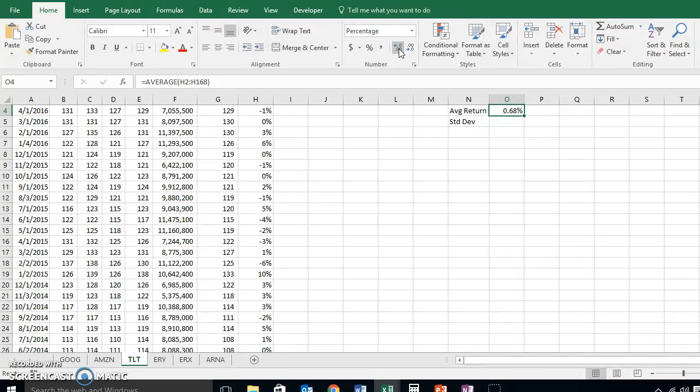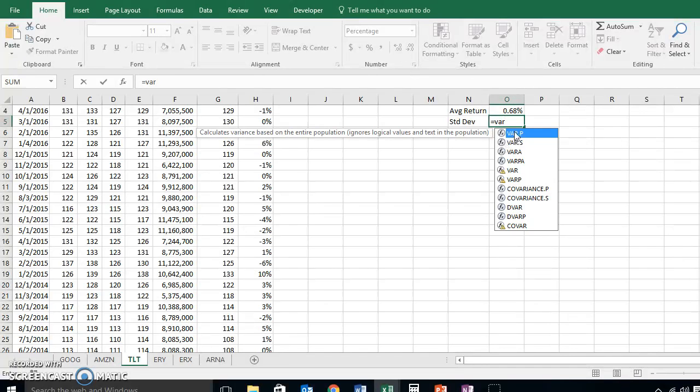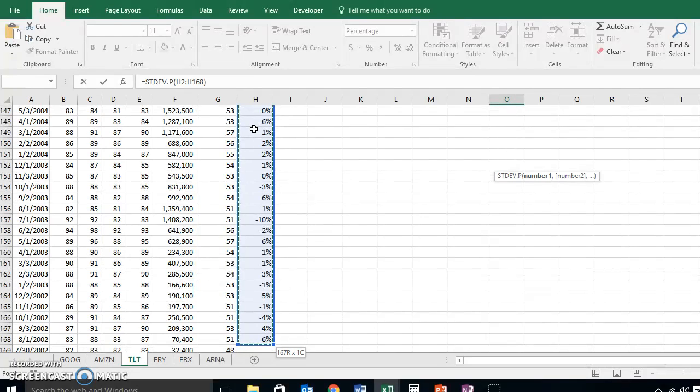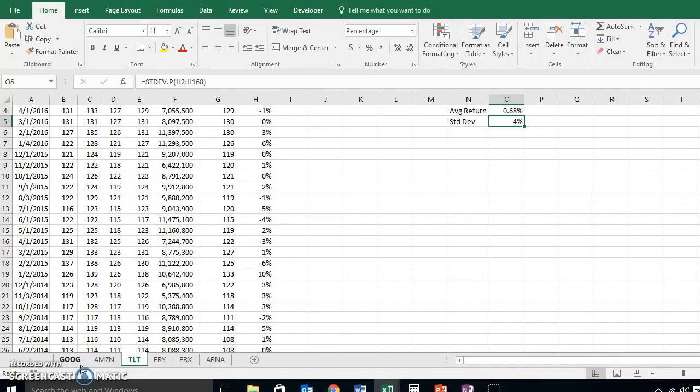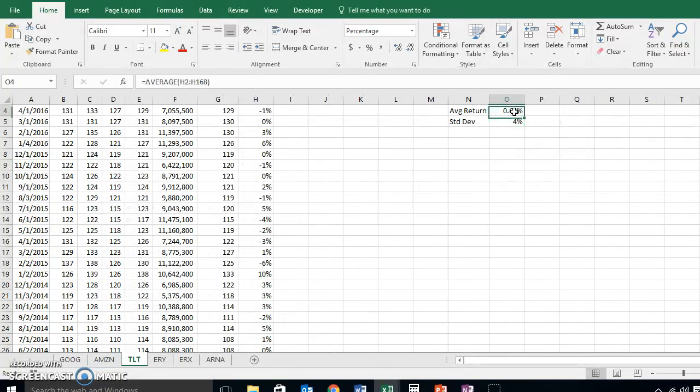We must be thinking it's too little, but let's say proportionately it should be less risky in terms of variability of the return also. So let's calculate. Let's calculate directly the standard deviation. Okay, so compared to our Amazon stock, which was giving you 3% average return and 11% variability of those returns, Treasury is giving you 0.68% return on a monthly basis, and the standard deviation is also very low, 4%, almost 1/3 of what was there for your Amazon stock.